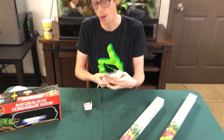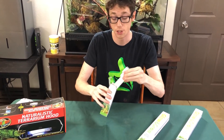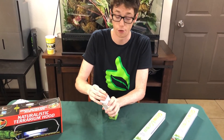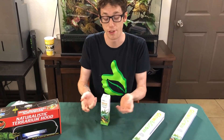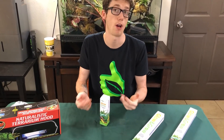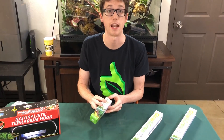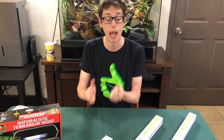All the LEDs do come with a one-year manufacturer's warranty. That warranty includes if it's broken out of the box. If you have it for six months and it goes out, it's covered — you just have to make sure you have the box and the light to send back to me so I can send you a new one. The only thing that my manufacturer warranty doesn't cover is if you break it — if you drop it, shatter it, or if you do somehow overturn the base and snap it. And I'm going to show you guys how that can happen, because I almost made it to the point where that can't happen anymore.